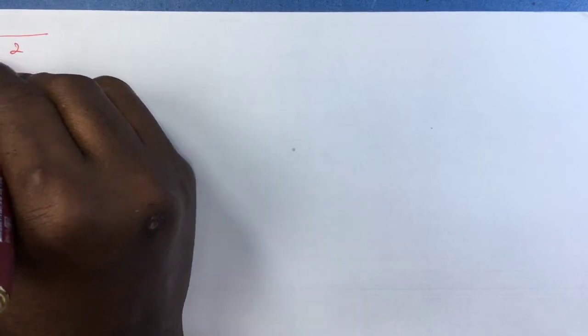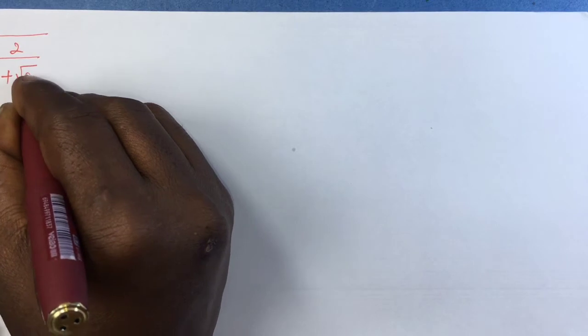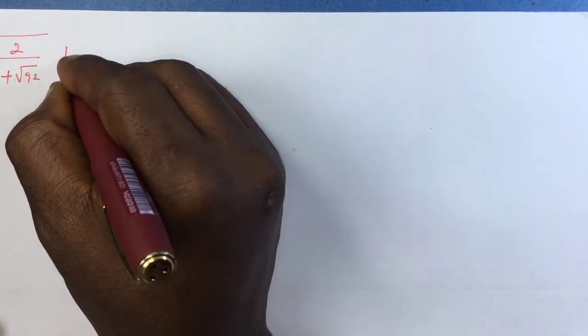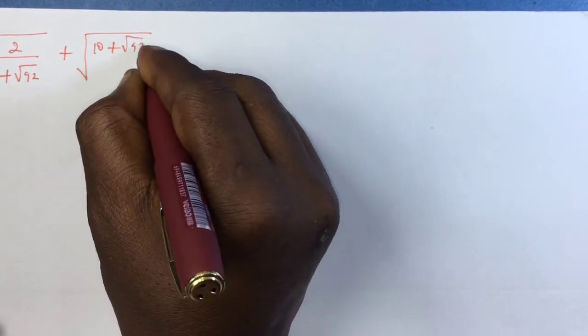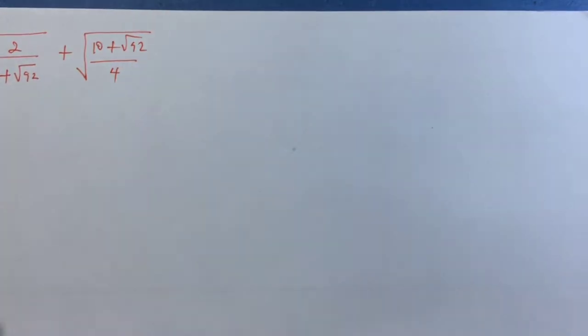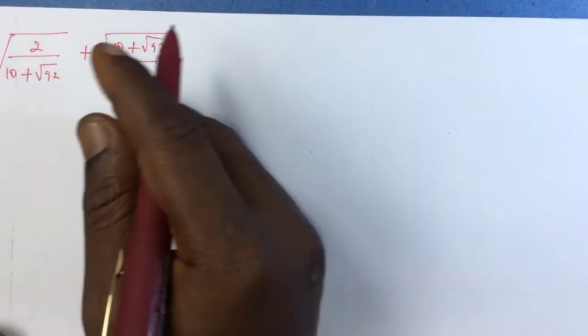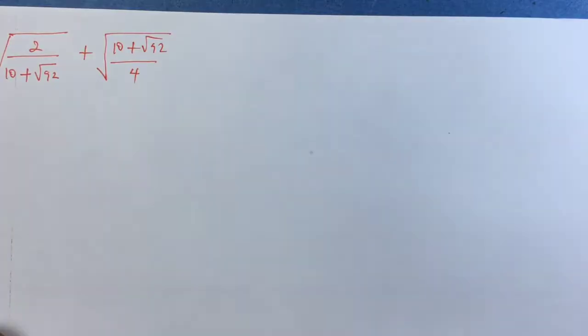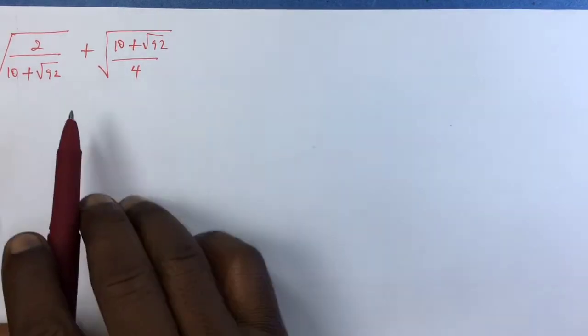So to start the verification, take note, what we want to do is to square the result we got. Okay, so the result we got was 2 all over 10 plus root 92 plus 10 plus root 92 all over 4. That was the result we got for taking the square root of root 2 plus 5. So we hope to square this to get that result back. And if that is true, then it means indeed the square root of 2 plus root 5 gives this result.